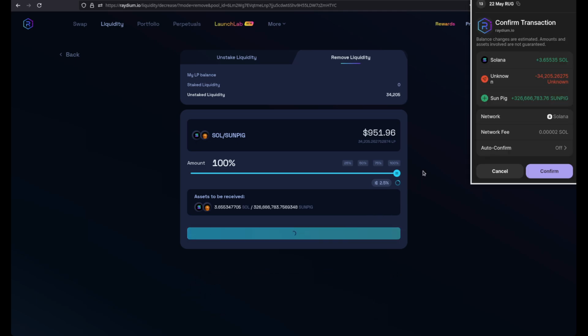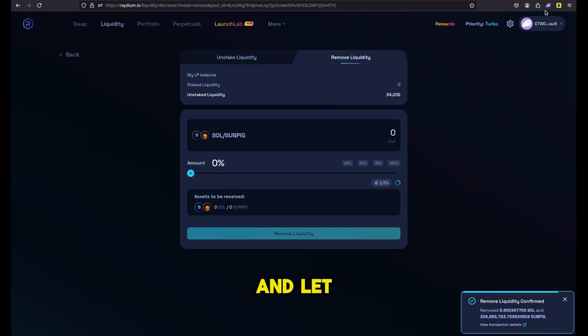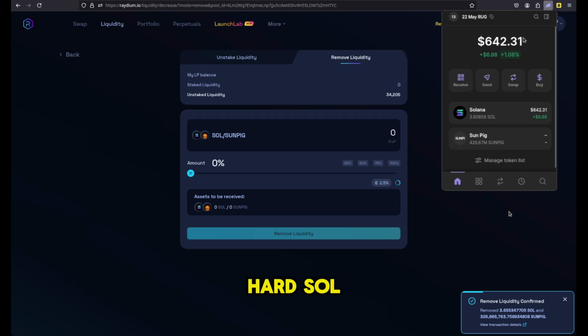Ready? Click Remove Liquidity. Approve the transaction when your wallet prompts you and let the blockchain process it. That's how you convert a hot meme into cold, hard sol in your wallet.